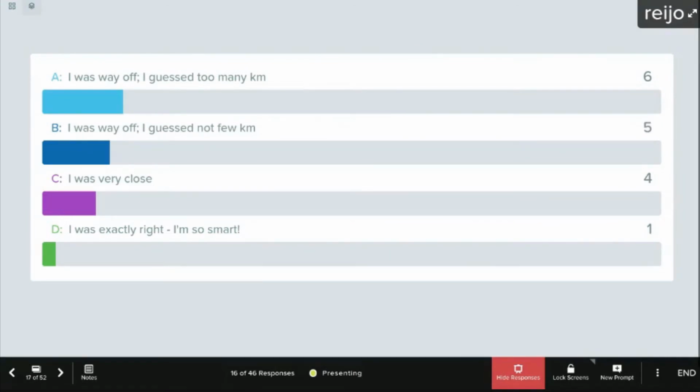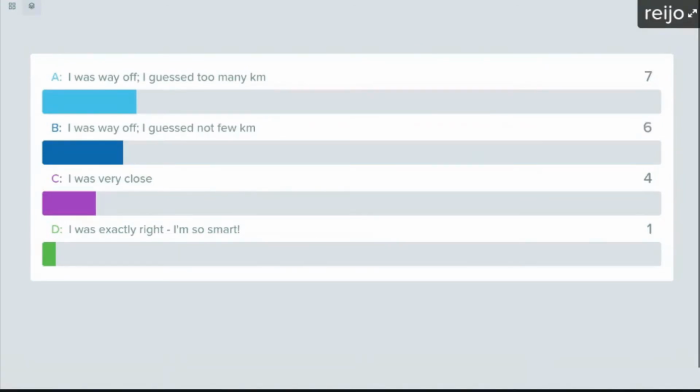So you can see, I used to do a lot of think, pair, share, you know, give everybody a minute to think about it and then share with a partner, and then we would share to the class. Pear Deck is really doing that. You are giving them the time to think about their response themselves, especially in a live presentation. Each person is getting a chance to think to themselves. Each person then shares their response in Pear Deck, and then through Pear Deck, we're sharing the responses, as you see right now, to the whole class.